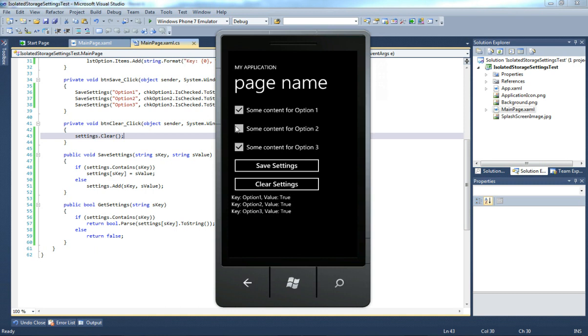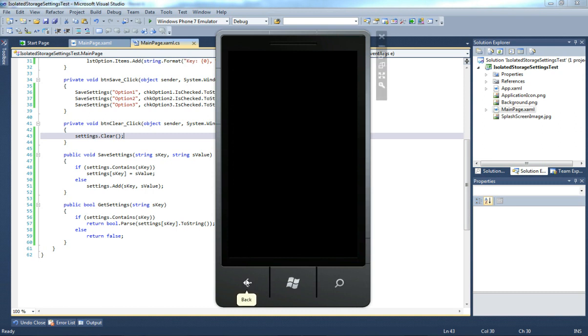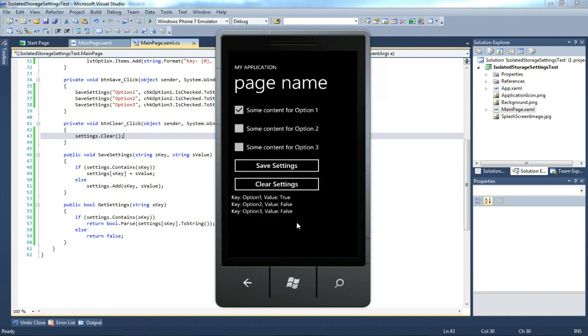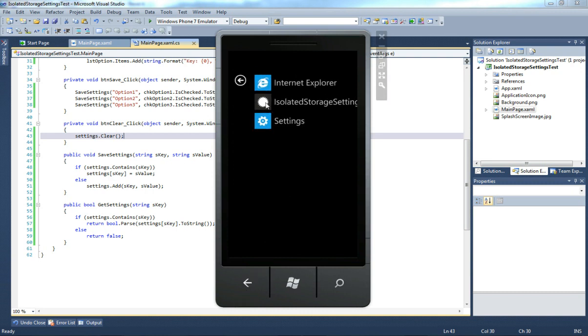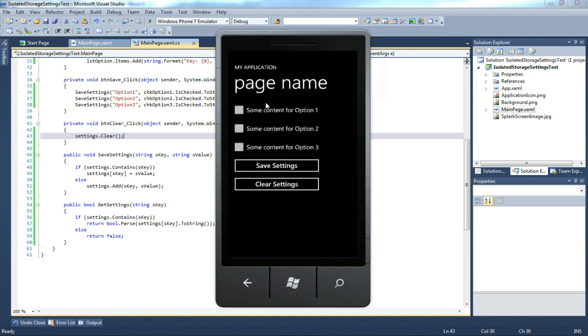So let's uncheck 2 and 3, save it, close out of the application, open it back up, and you'll see that only option 1 is saved now, and in the list box we have option 1 is true, option 2 and 3 are false. So we can go ahead and clear these settings, go back out, open it again, and you'll see that nothing is checked and your list box is empty.